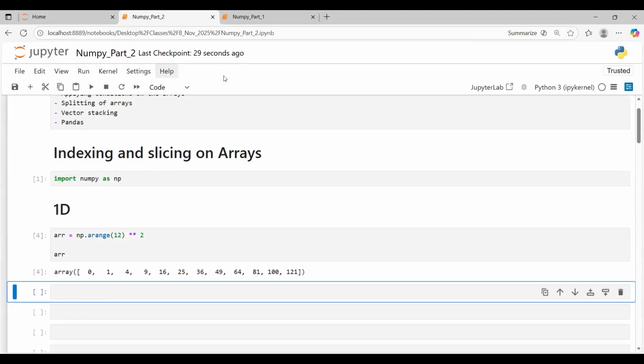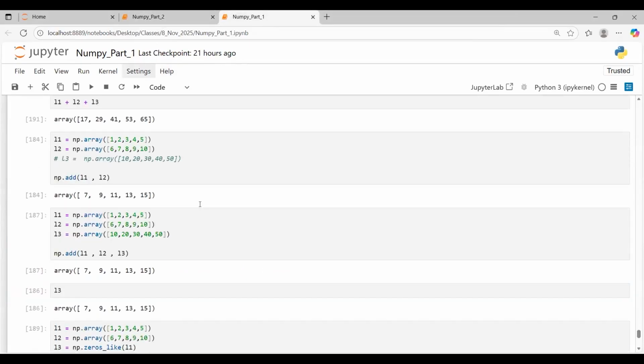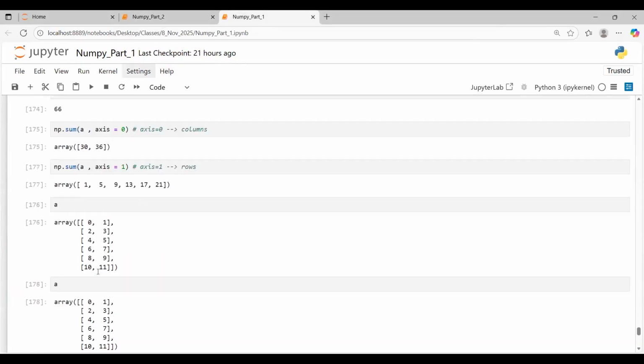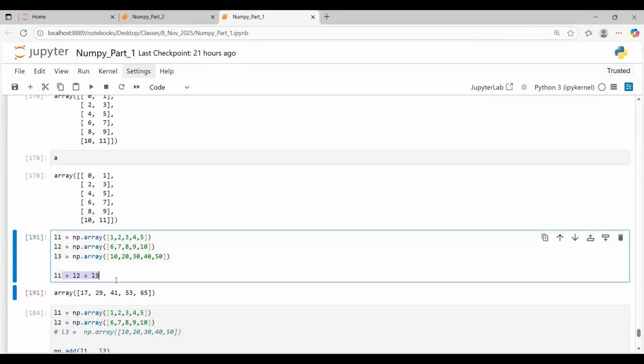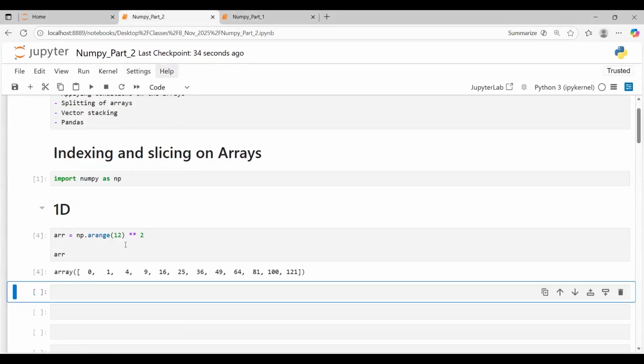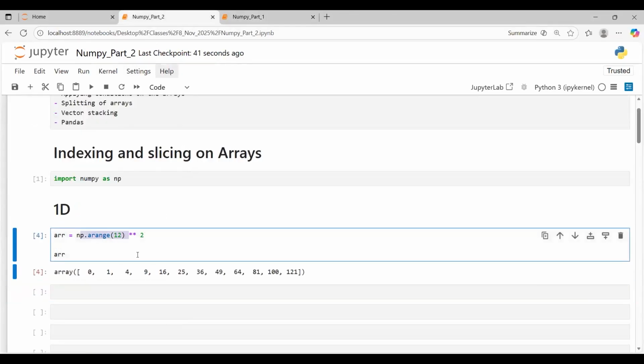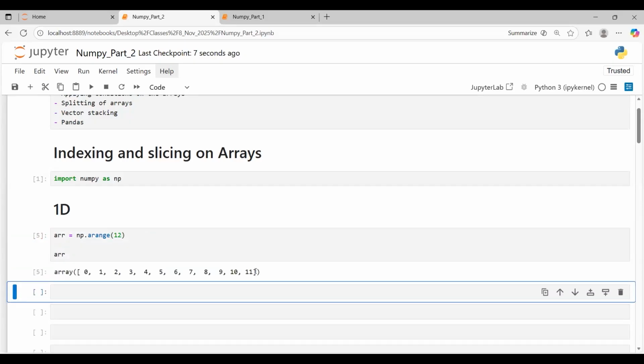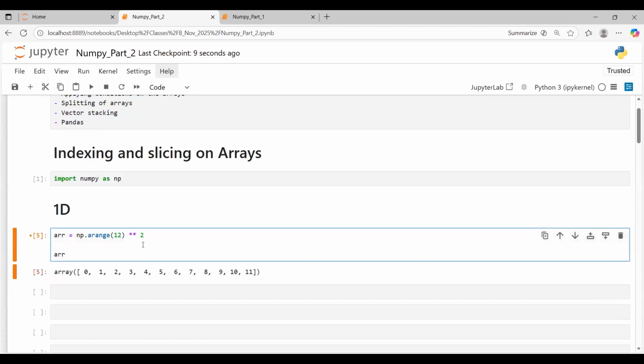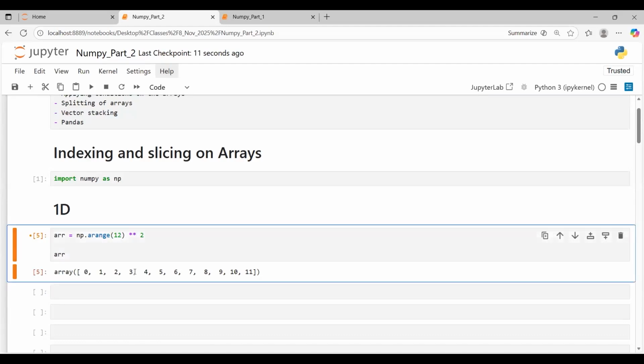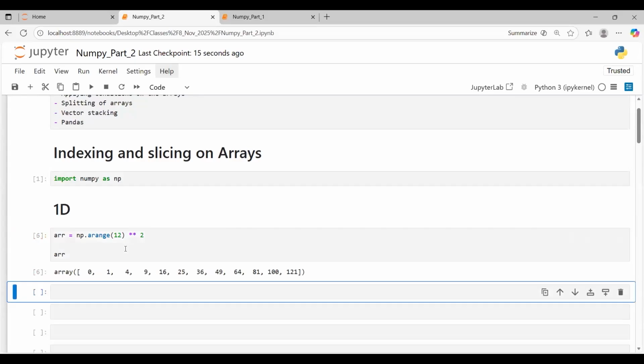Like how we perform addition, subtraction, multiplication directly on arrays, the same thing I'm performing on the array which I have declared. It will make an array of 12 elements, 0, 1, 2, 3, consecutive numbers, and give the square of each: 3 to the power of 2, 4 to the power of 2, and so on. Got it. Thank you.